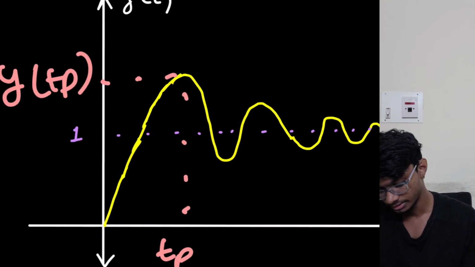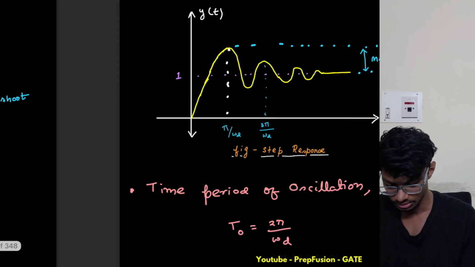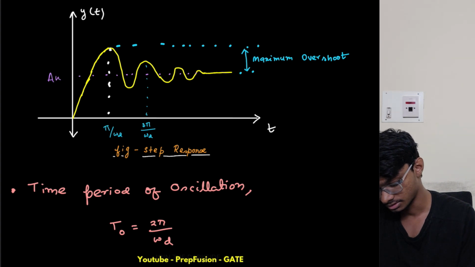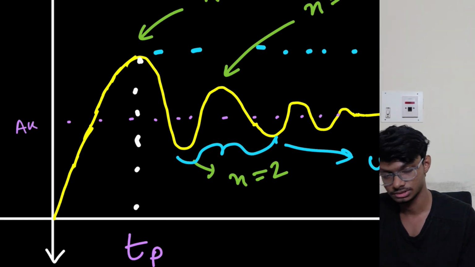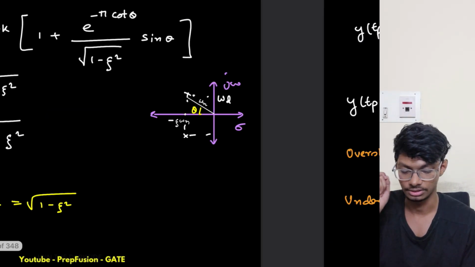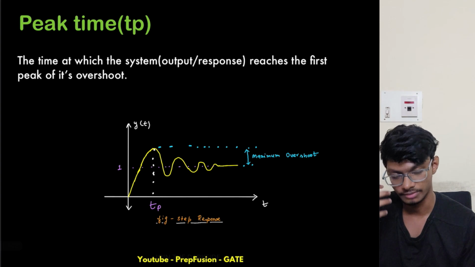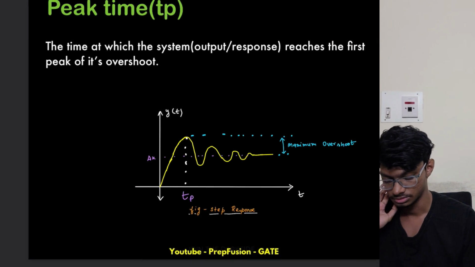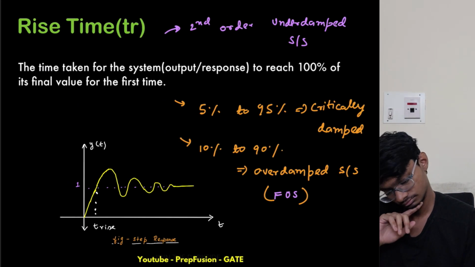In the graphs I shouldn't have written 1 here, I should have written AK. So this is AK, and I have to change all of this. Let me change this quickly, this AK, because I'm generalizing the steady state. I'm not just giving a unit step input where the DC gain of the system is unity. That's only for you, because sometimes in the question the input won't be a unit step and the DC gain won't be unity. This is also AK, and this is also AK.